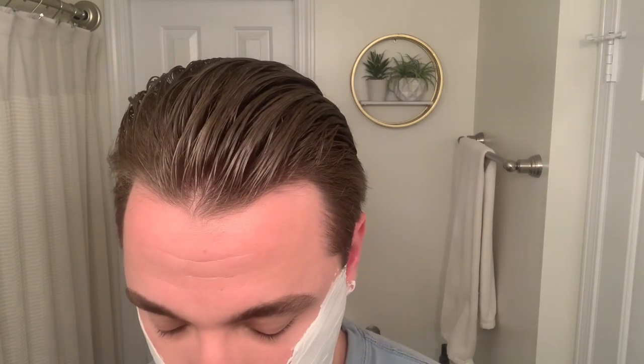Really nice lather here from the Cella. Just gonna wet my brush a little bit and add some moisture. Hope everybody's doing well and enjoying the nice weather if you have some. And I'm looking forward to seeing how these two scents in the aftershave pair together. Try to use an equal amount of both. All right, I'm gonna call that good.